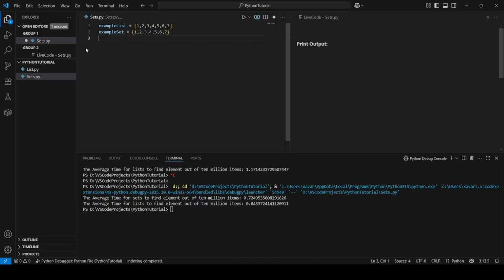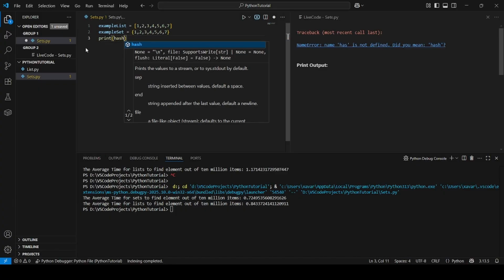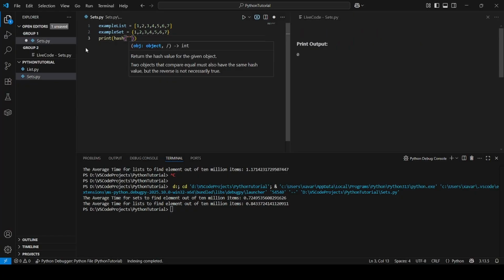Sets, on the other hand, can directly search for elements. They do this through the hash function. A hash function takes any input and transforms it into a 64-bit integer output. The key to this function is that any input always has the same output, though it is seemingly random. This output is then translated into a memory address, which can be used by Python to directly search if the element exists or not. This means sets have a time complexity of 1, as the time it takes to find an item is relatively independent from the size of the set. This makes them significantly faster than lists, especially for large sets.